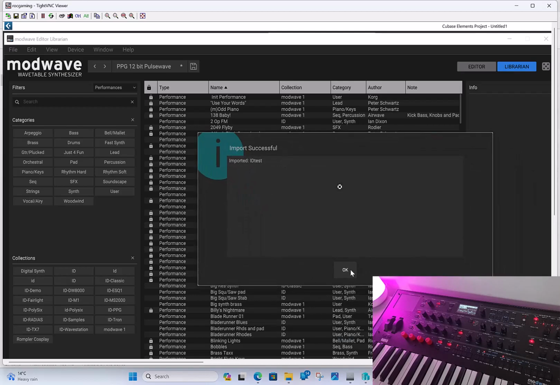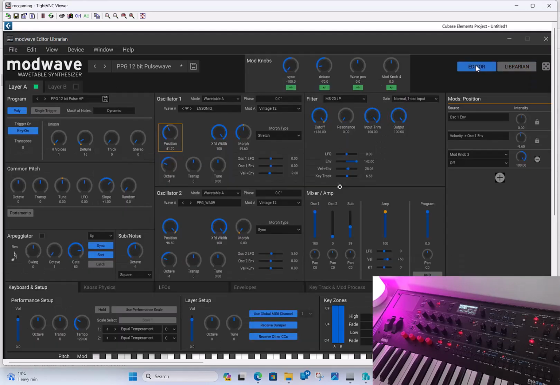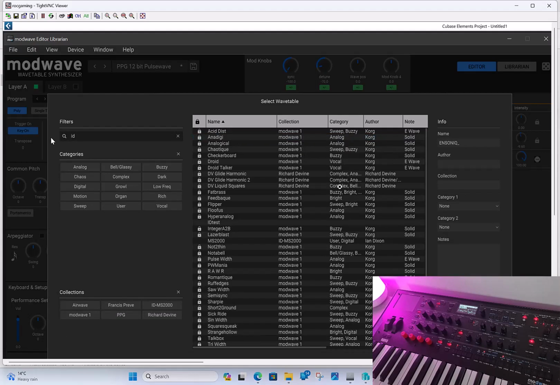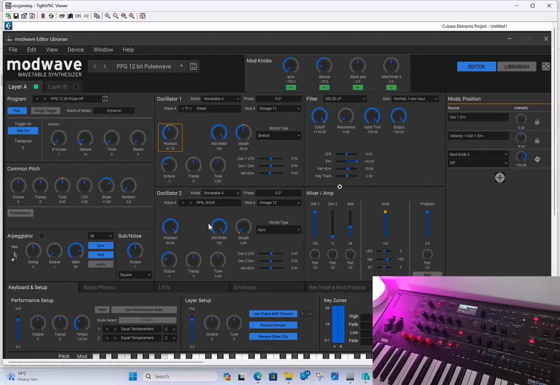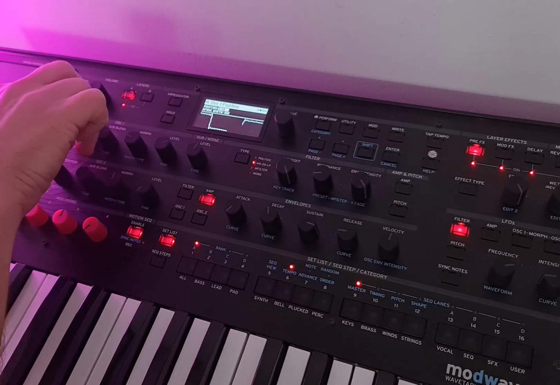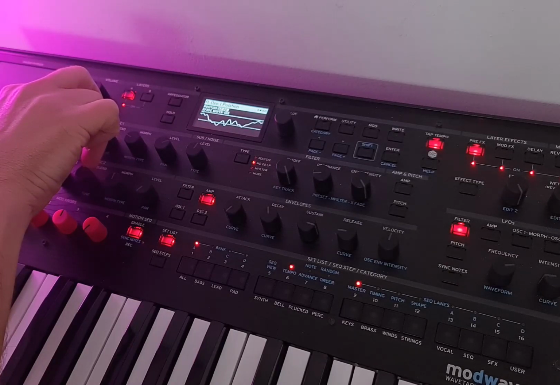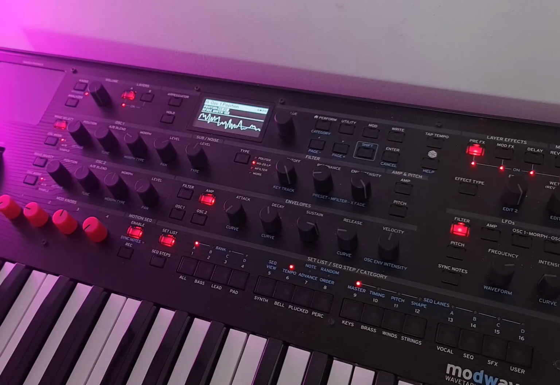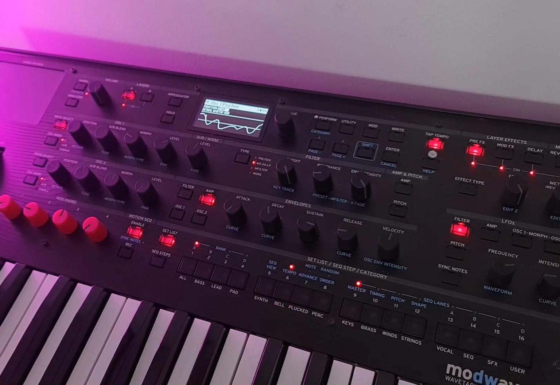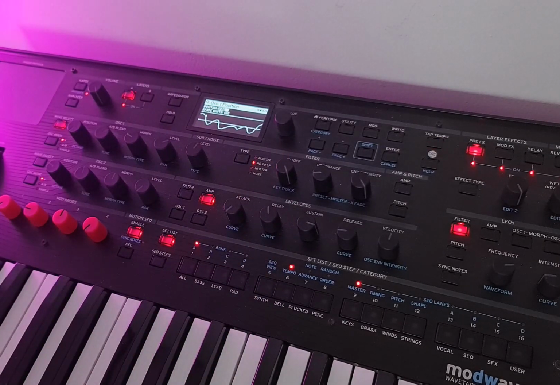There we go. Because that tool has made it the right size, and so now if I go back to my editor, I can do a quick search for ID. There it is. There's that wave. So let's have a listen. There's that one I drew with pen, and then I'm going through this. So that's brought that waveform in.